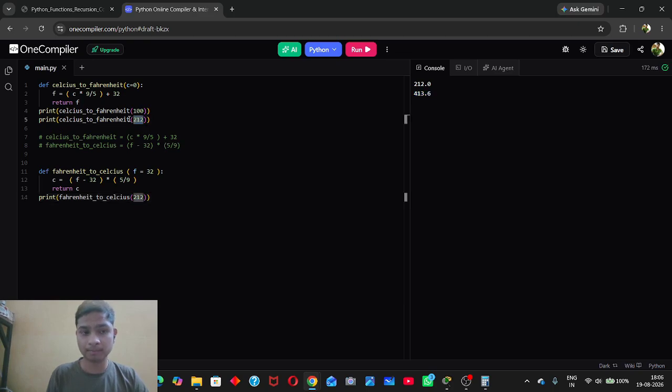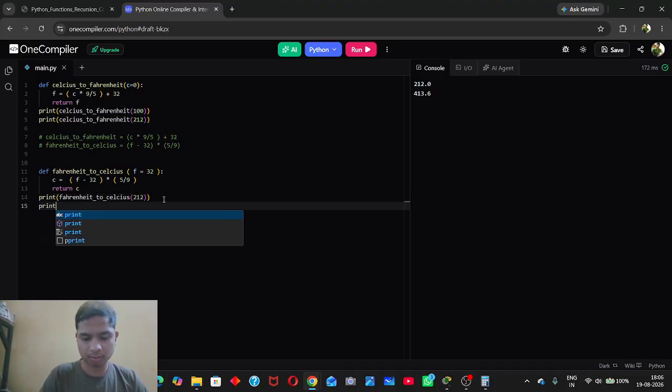Here we have given 212 degrees Celsius and we are getting a Fahrenheit of 413. And after giving the input as 100 degrees Celsius, we are getting our output as 212 Fahrenheit. So we will reverse these and we will get the reverse answers.